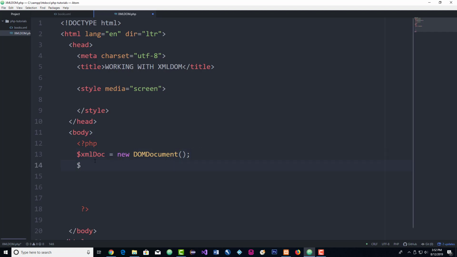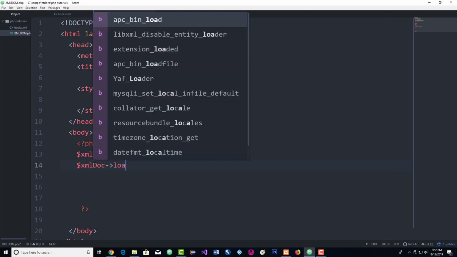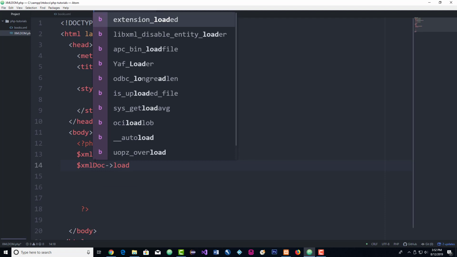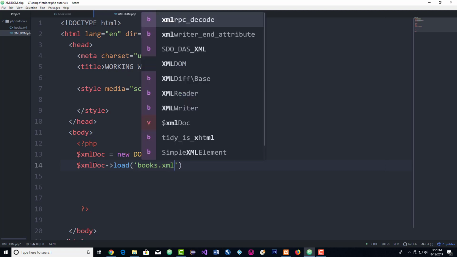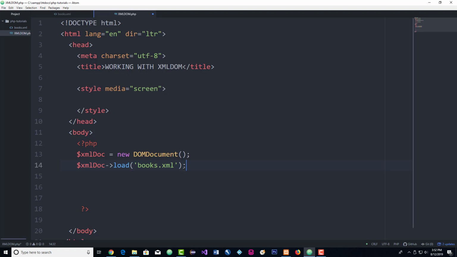Next line, dollar sign xmlDoc load. Now you have to load books.xml. Okay, single quote, books.xml, and semicolon at the end. Okay, let's continue, guys.